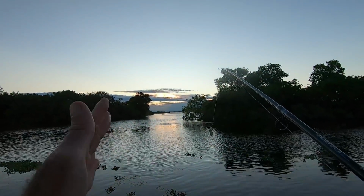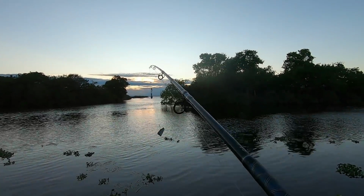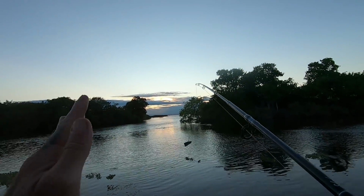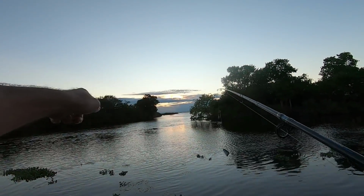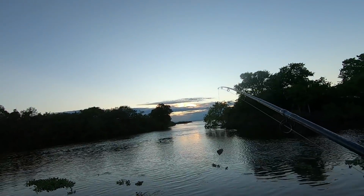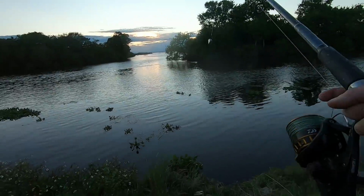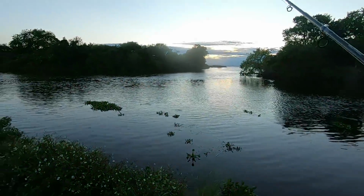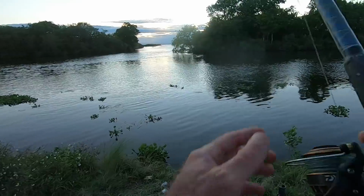Right out in front of us is a cut that leads to Lake Leary. Really pretty over there, huh? So we're gonna put this big bait right out into that cut. You can see a little line right here in the water. That's where the current is coming up out of there and going that way, or it's turning around doing stuff. We're gonna put this bait out here and see if it will do stuff. That is awesome. That's exactly where I wanted to put that.